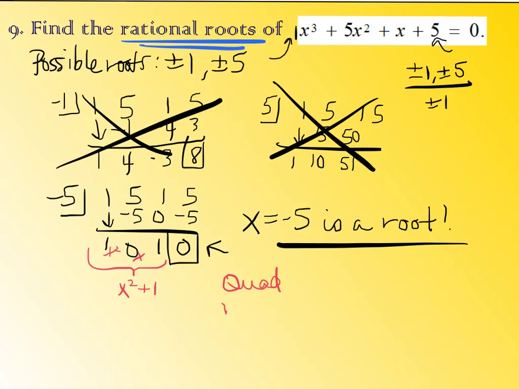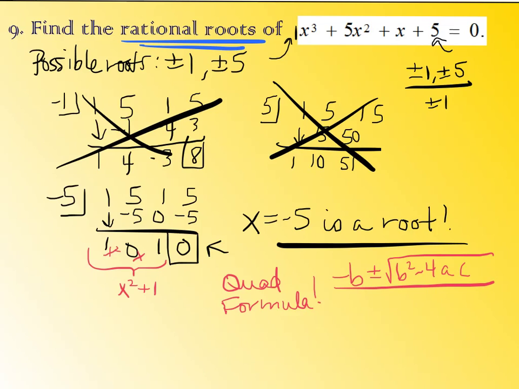So the quadratic formula you need to know for this test, it's the opposite of b plus or minus the square root of b squared minus 4ac, all over 2a. That's what x equals. So I'm going to go ahead and plug in. And what's really convenient is when you get these 3 numbers down here at the bottom, that's your a, your b, your c value. They're already listed for you. So a is 1, b is 0, c is 1. And I'm going to plug those in.